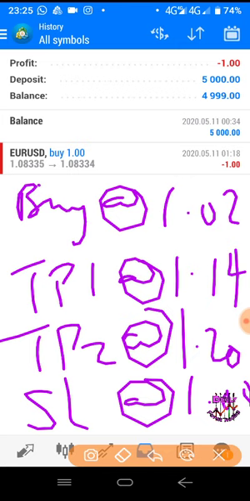Fine, using 2 take profits at times, or 3 take profits, makes you lose more, because since you're buying here, if these 2 manage to hit SL, you are losing. Let's say it doesn't hit any of these TPs and it hits the stop loss.